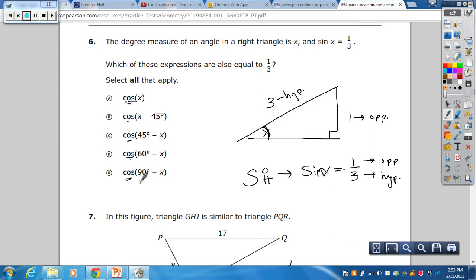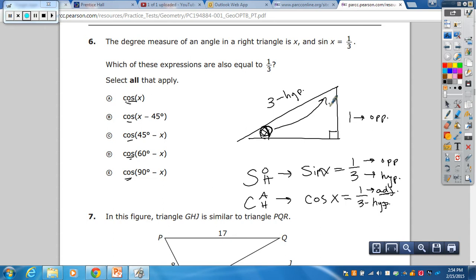And so the big thing for this one is going to be this. Which of these expressions is equal to 1/3 using the cosine? Now cosine is the adjacent over hypotenuse. So if I were to do the cosine of x, 1's going to have to be the adjacent side, and 3 is going to have to be the hypotenuse side. Now the only way that I can reach 1 to be the adjacent side is if I move this angle from right here to being over in there.